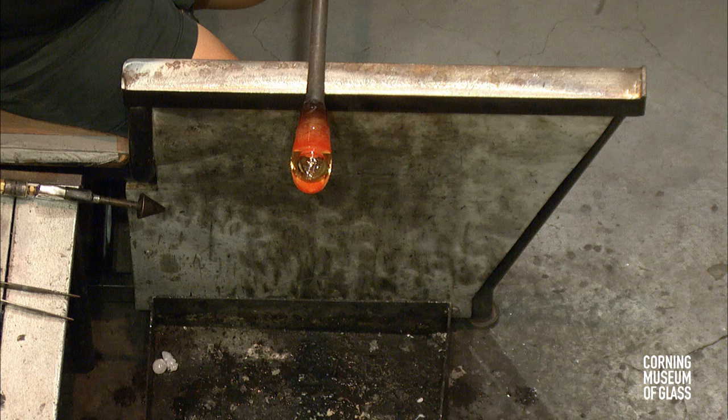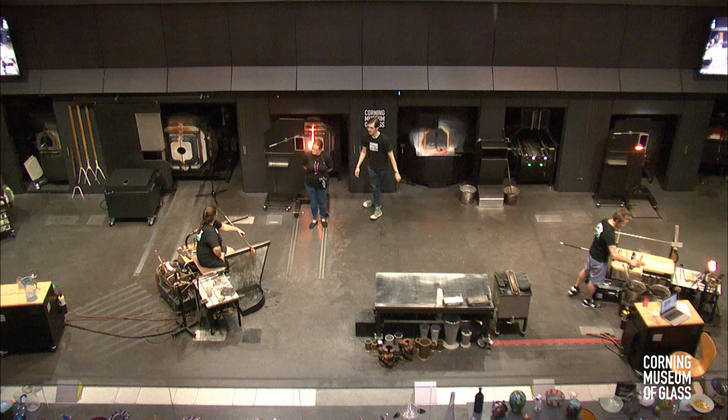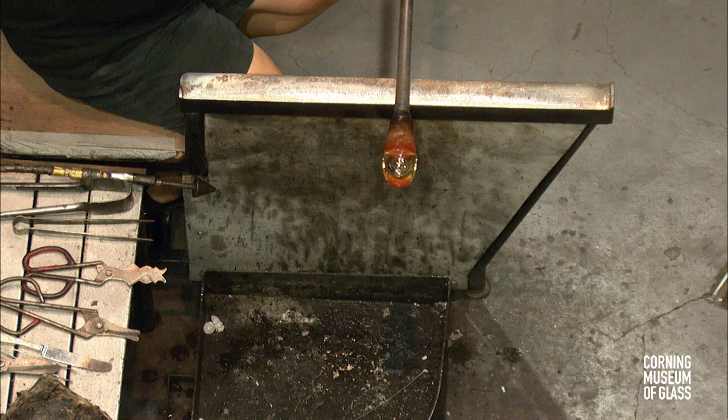Now, Chris over here, he's picked up some solid color. He's shaping that up, getting it nice and hot, because that's going to be what we call a color overlay. So I'll show you folks an example of what he's picked up here. It is actually this color, too. It's this light brown. So this is solid glass bar. We buy it from a company in Germany. Really good at mixing and melting colors.